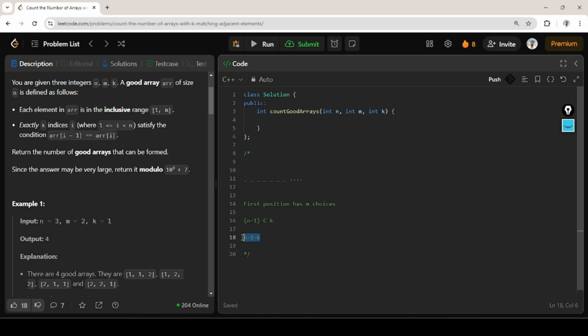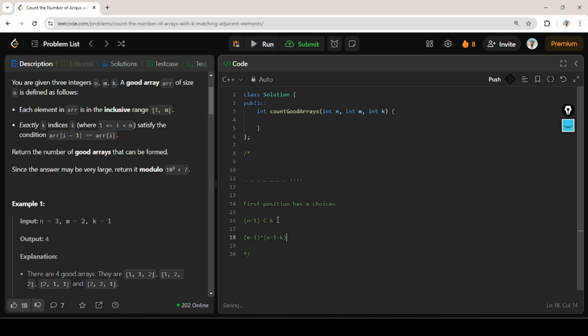So it has a choice of m minus 1. One of the positions that falls inside this must not have a value equal to its previous position's value, and that leaves m minus 1 choices. So for these n minus 1 minus k positions, I have m minus 1 choices.